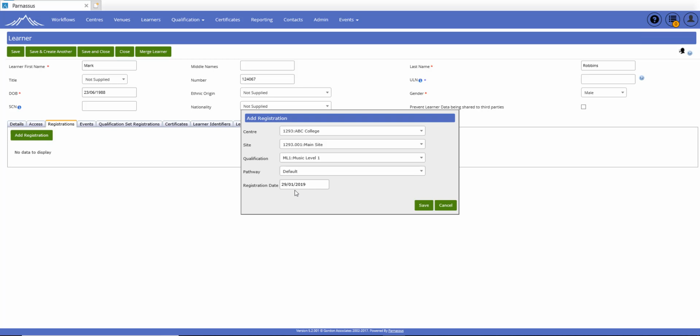And we're going to register them on today's date, which comes up in that box. And by hitting save, the registration will be added for this learner. There are other ways to add registrations in bulk, and this is covered in another separate video.